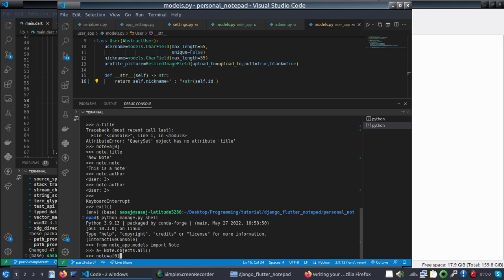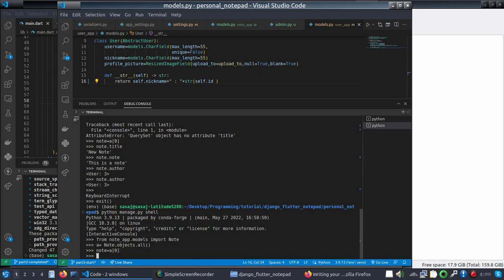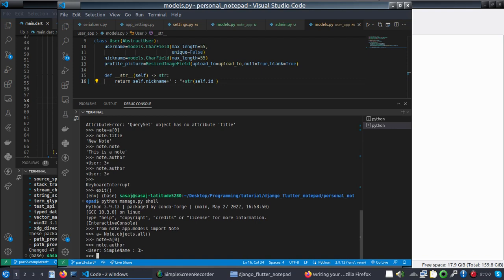To get the single first note, we index it with 0, and we get the note. Now if we write note.author, we will get his name. His nickname is simple name. So that is how we can get a note.